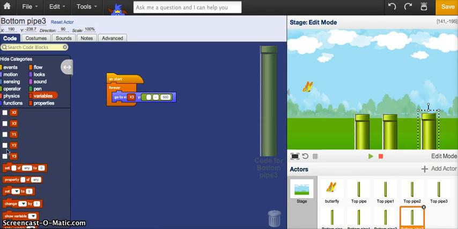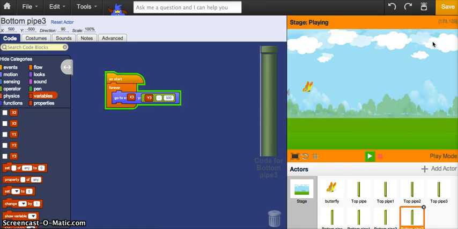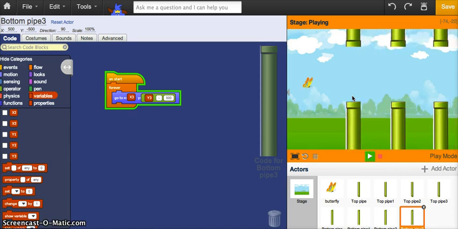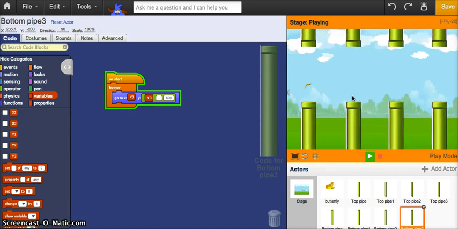And again, I'm going through this a little bit quickly, so feel free to stop and pause this at any moment. But now let's show you what this does to the code. If we press the start button, now you see that all the pipes are gone when you originally start, which is good. Now if we click the return key, you see that the top pipe is moving, and look, there's a bottom pipe moving with each of those other top pipes.